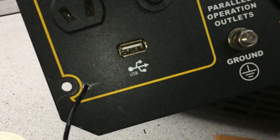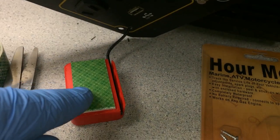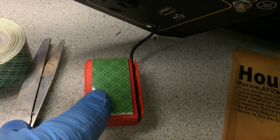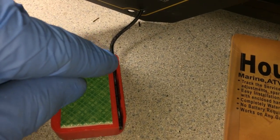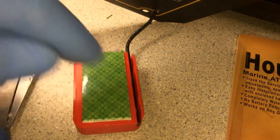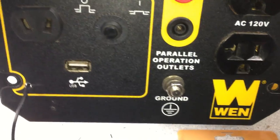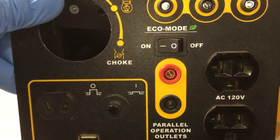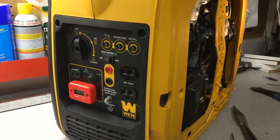I drilled the hole at the back, coming into the front right here, and my hour meter is there. I applied the 3M tape — it looks like it was supposed to come with it but it didn't. Then I took the wire and pushed it into the screw right here with a small screwdriver. I'm going to go ahead and mount this up here and put this cover back on.